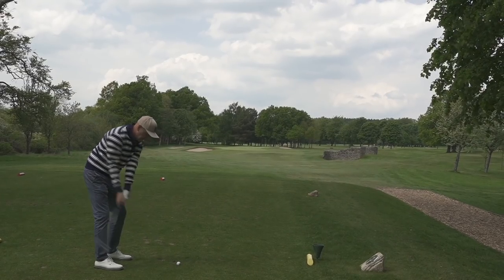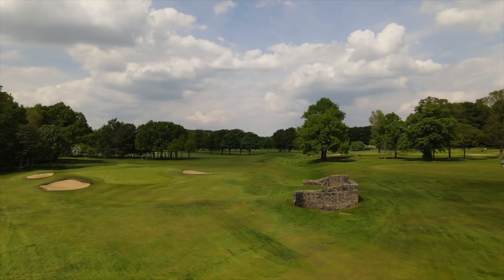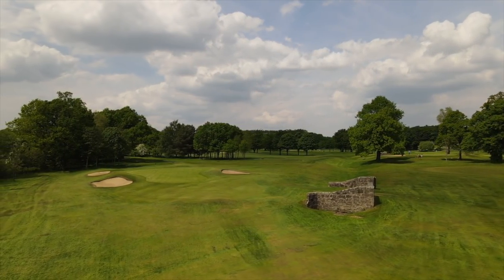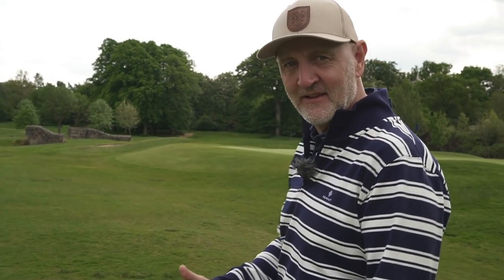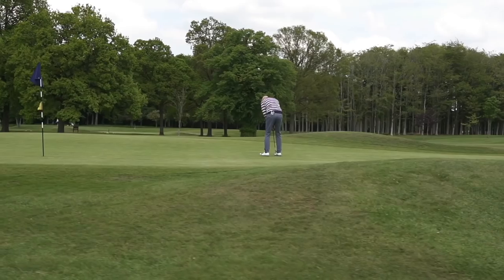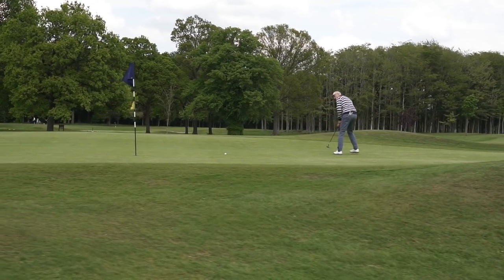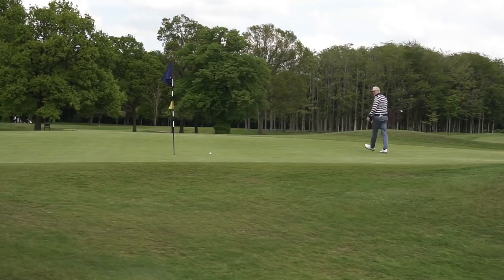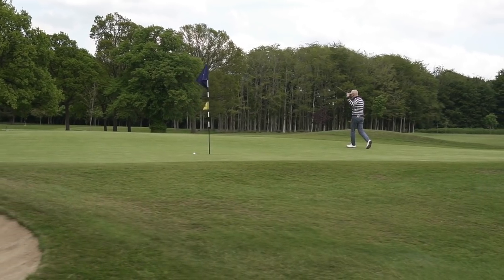I probably didn't make as much as I should have done on the par 3, the 6th - it's a lovely little golf hole. One of the notable features around here is the way the green complexes are designed: fairly narrow and thin, almost kidney-shaped with loads of movement. When you get down to it, it looked a fairly generous green from the tee box, but when I got there and actually hit the green, I was quite pleased I did because it was a small target. The theme is immaculately kept. The caddy master told me the course is a little bit behind due to temperatures across the UK - well, it's plenty good enough for me. With a bit of warm weather, I can imagine those greens can be like lightning.